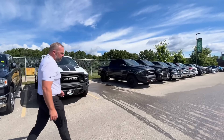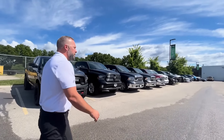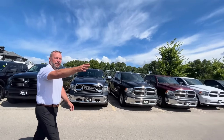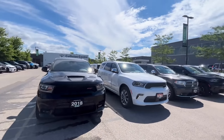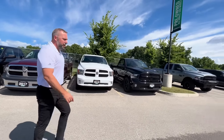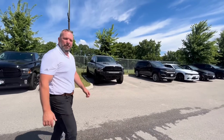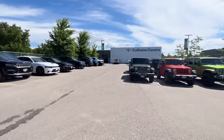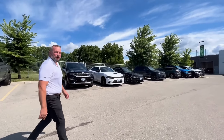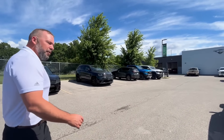Feel free to drop by, drive through, text us, let us know how we can help. There's been pretty good demand on Dodge Durangos, so right over here you'll see Durangos as well — they move through pretty quickly. Great vehicle, great option instead of a minivan with a six or seven passenger configuration. For all those looking for summer vehicles like Jeep Wranglers, we've got them — swing by, pop the top off, go for a rip, take the doors off, go to the beach.